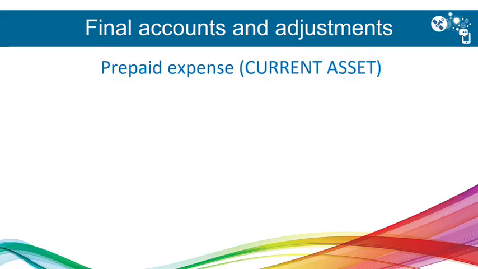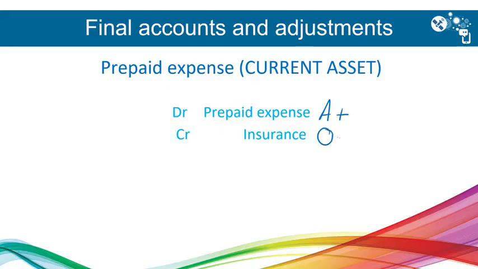Prepaid expense, we've paid in advance. We've already paid for insurance. So now they owe me something, they owe me the insurance. Therefore, prepaid expense is an asset. And insurance is an expense that decreased, therefore the owner's equity will increase. And this is the one we show on the profit and loss. That one will be shown on the post-closing trial balance.